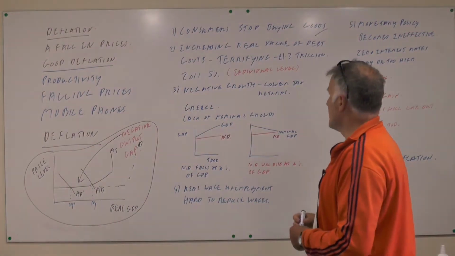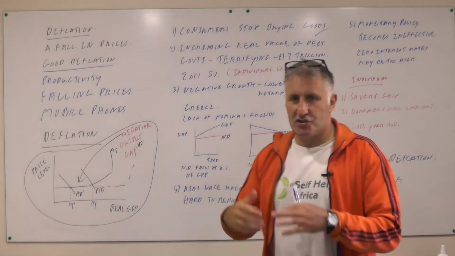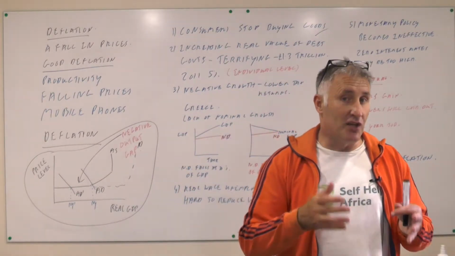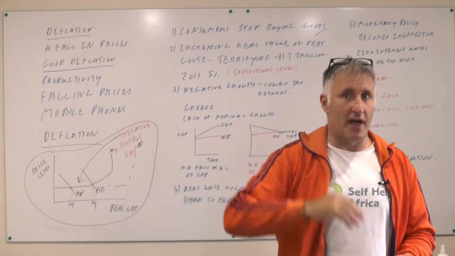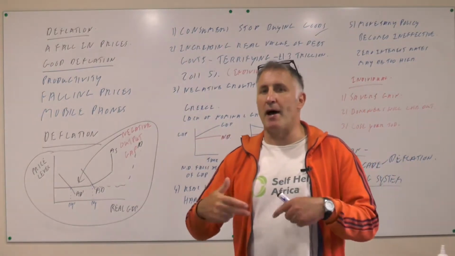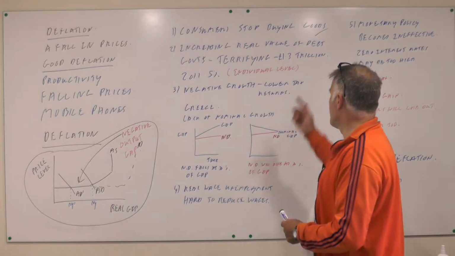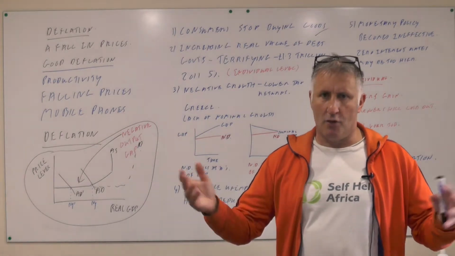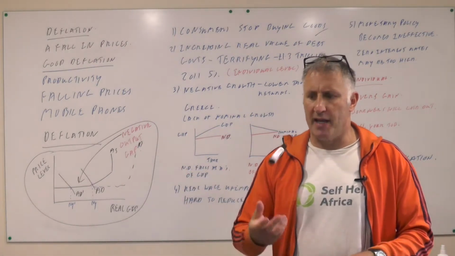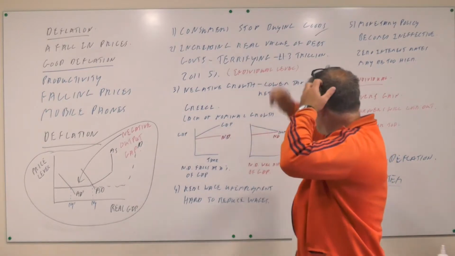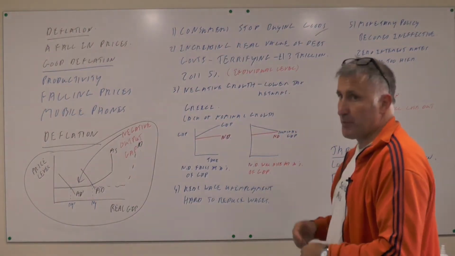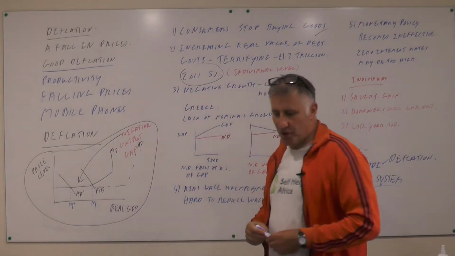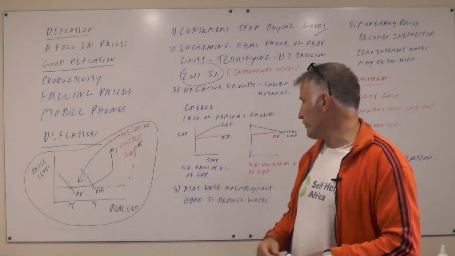The second reason is it increases the real value of debt. Most people in the UK go out and buy houses, they may borrow £200,000, but if you have deflation, then in real terms the value of that money rises. So in a sense, you've got to pay back even more money. And the same with government debt. It's pretty terrifying for them. They owe 1.3 trillion quid, an enormous amount of money, which is about 80% of GDP. And in the long term, they'll have to pay back even more. Which is why, in a way, when we did have inflation of 5% in 2011, it's quite a good way of getting rid of government debt.